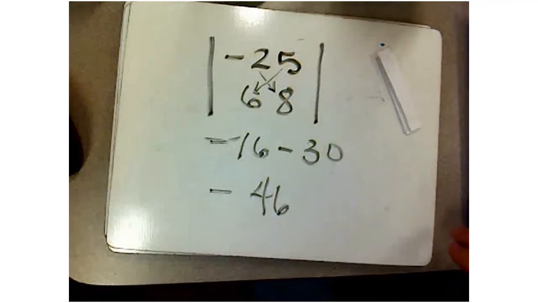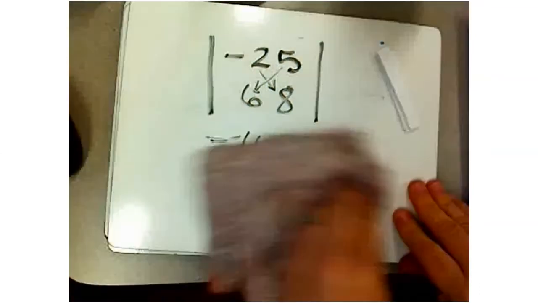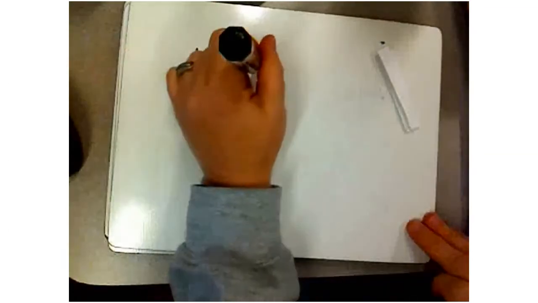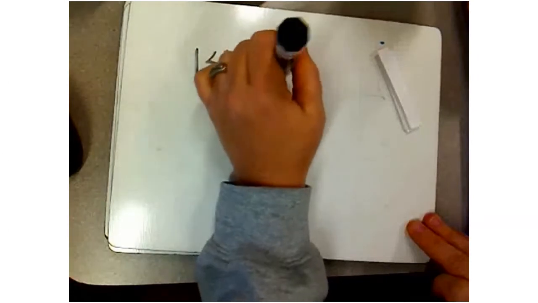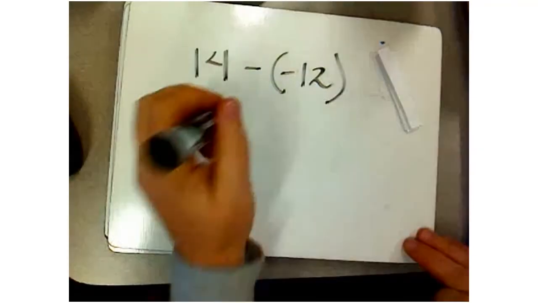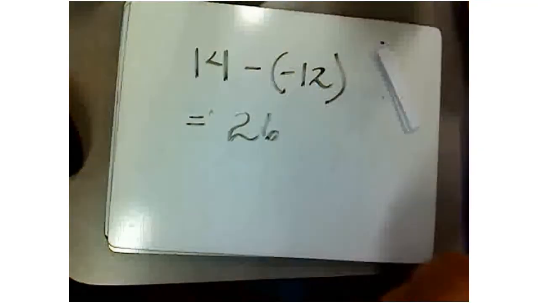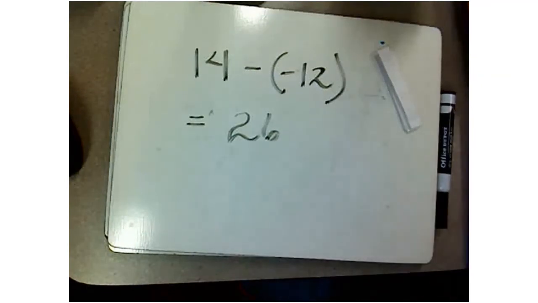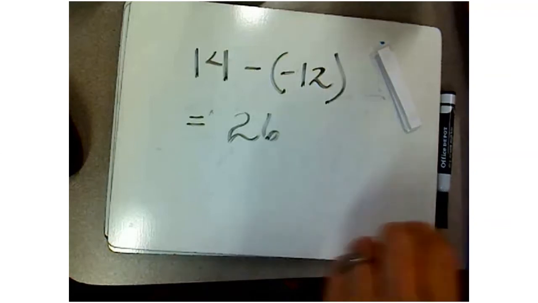Let's try the next one. We have the determinant of the matrix 7, 4, and -3, 2. What are you going to multiply? 7 and 2, and then 4 and -3. 7 times 2 is 14. 14 minus a -12 is 26. Good. So doing determinants of 2 by 2s, you can do those all day, and they're not very difficult, are they? We wish they were all like that. They get a little messy, but we can still do them. We just have to be really, really careful, don't we?